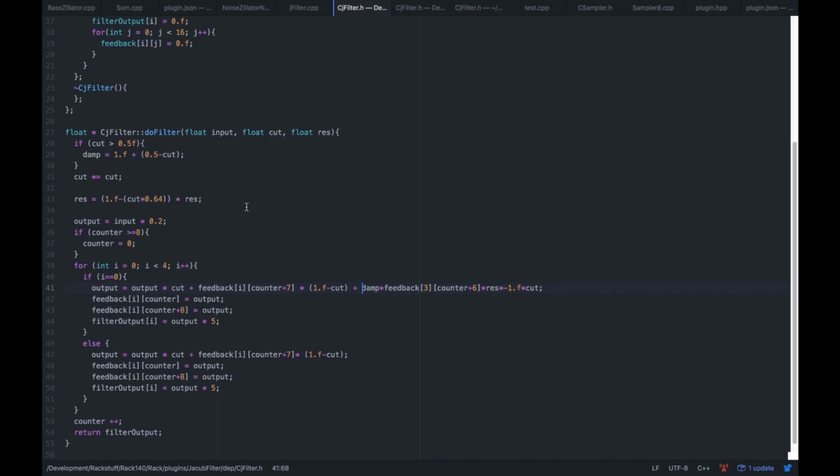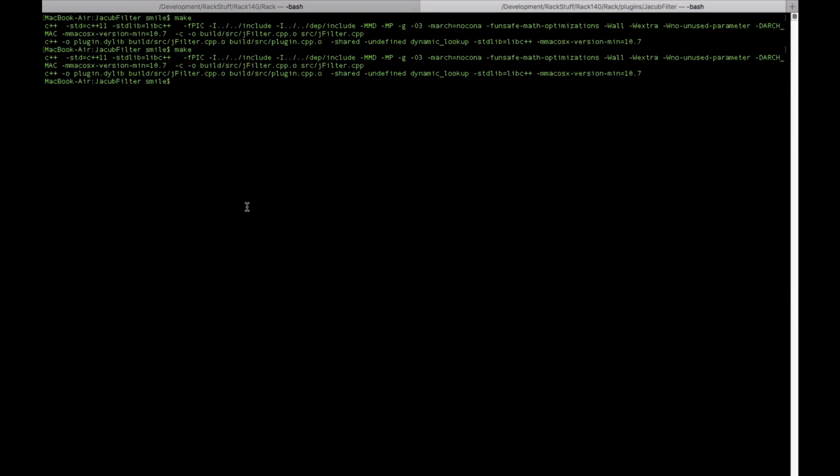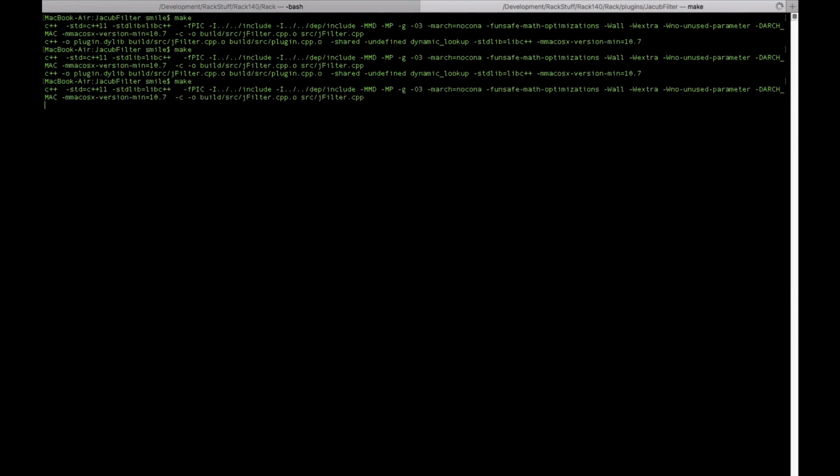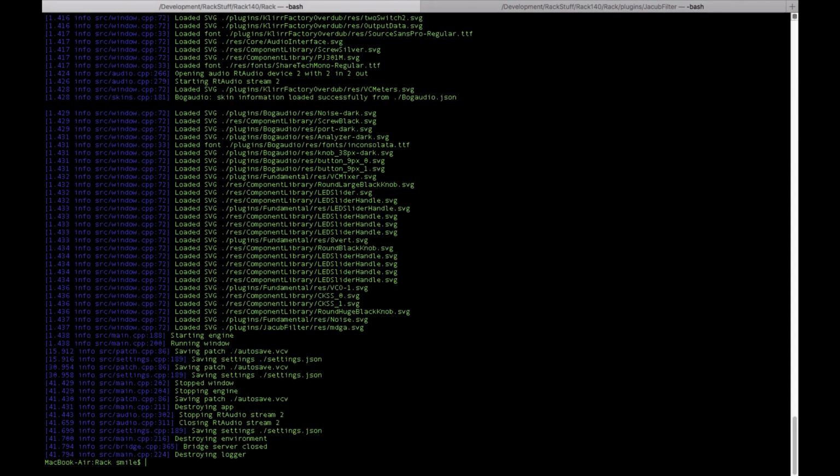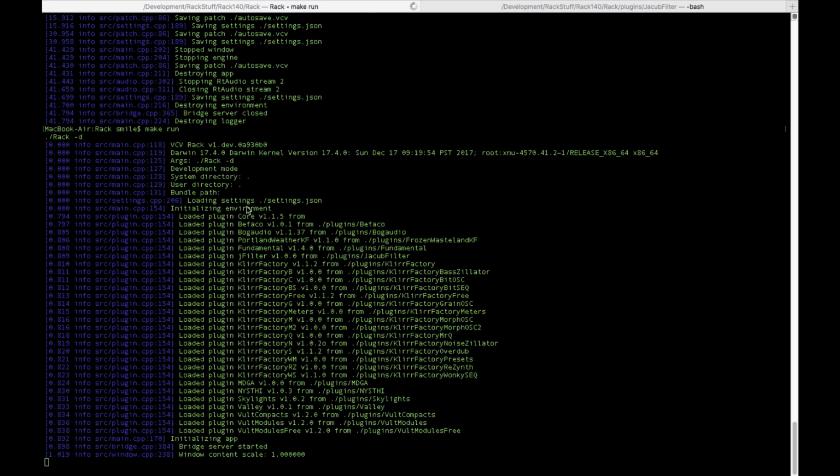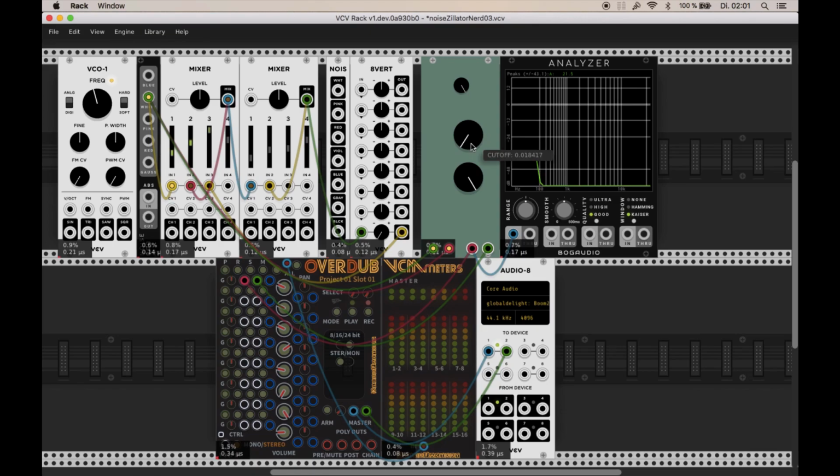So now let's build this, save this, and build this. Make, okay. Make run. And now our filter is at full resonance, you see. It's not blowing away.